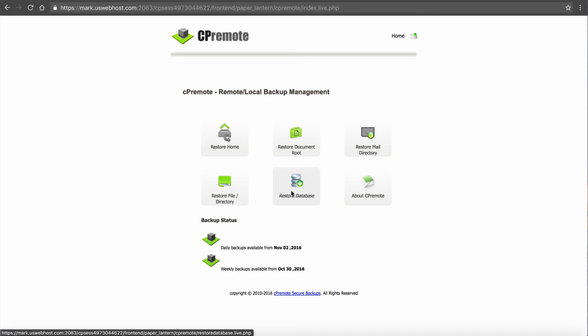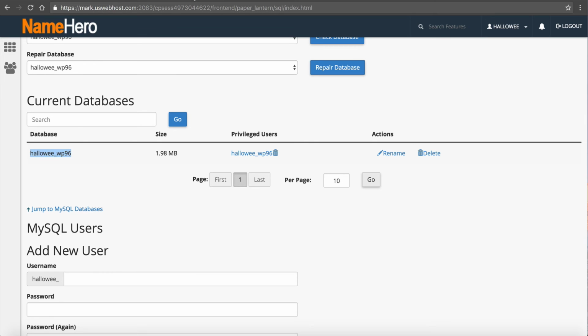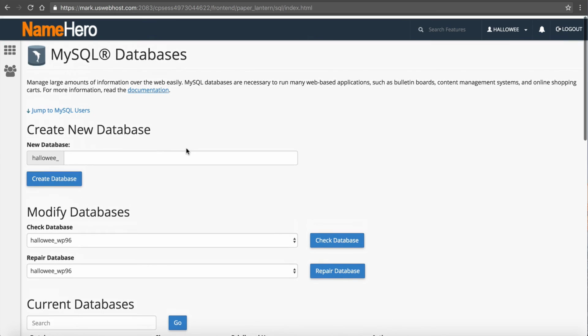Now, if you're a reseller as well, this is a feature that you can sell your customers. That's a big selling point to your service, is this comes free with every cPanel account on NameHero. So whether you're a basic hosting customer, it's on there. If you're a reseller, all your clients are going to have this as well. So it's a huge selling point and just a wonderful feature to have inside of your account. So if you have any questions on this, feel free to let us know.